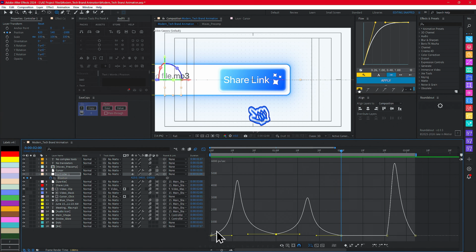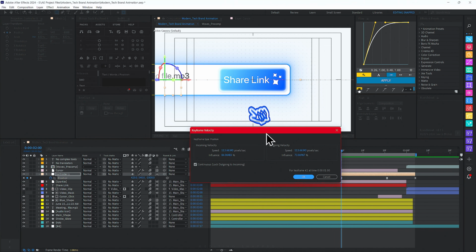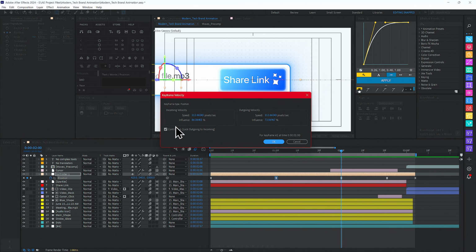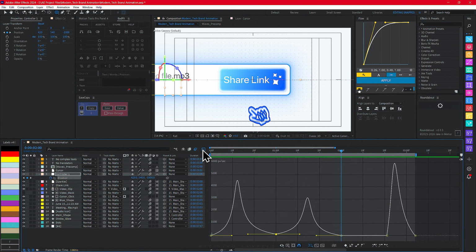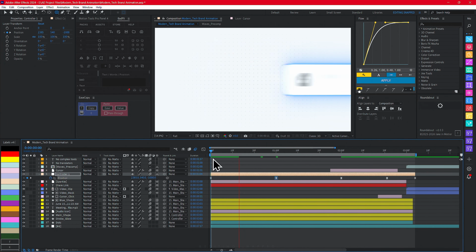So it will come slower to the highest peak, and get slower in the end. It will make a fast animation and get to the end, again fast, slower to fast, then get slower, and at last the same. After that, select your keyframes, hold Alt and double click to open the keyframe velocity properties, and make sure continuous is checked. Hit OK, go to the speed graph editor and make sure you select these points. You can drag this a little bit upwards to make a continuous motion in your shape.